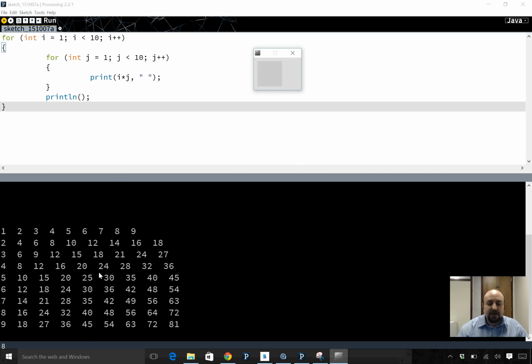This would have saved me a lot of time if I knew how to do this in grade 2. The spacing is a little off just because they're 1-digit numbers and then they become 2-digit, but this is essentially what it is. So it's pretty cool, right? You can do a lot of interesting things with it, and hopefully you guys have a lot of fun with this lab, because I think the labs are going to get a lot more fun because you know a lot of constructs now. Thank you. Good luck.